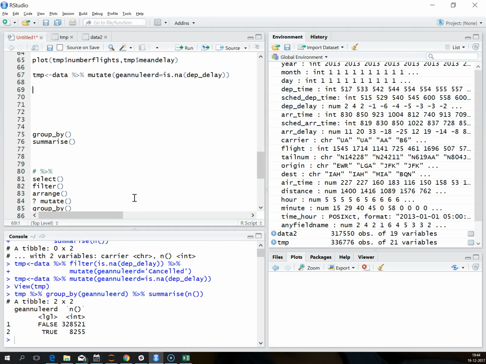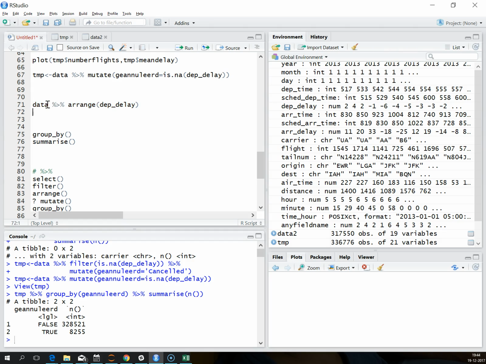It simply arranges your data set according to what you say should be arranged. Like, if I take the data again here and arrange it according to departure delay, I get the shortest departure delay first, from the minus up to the longest one.